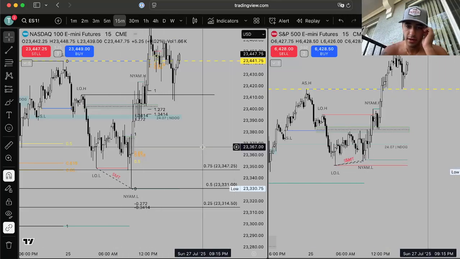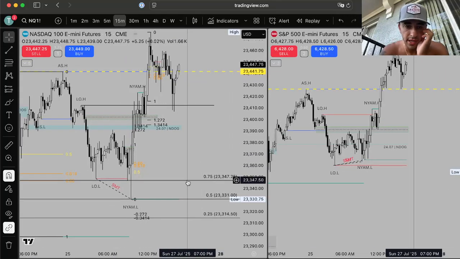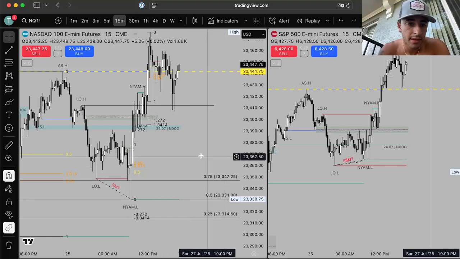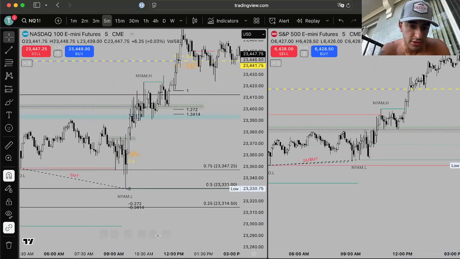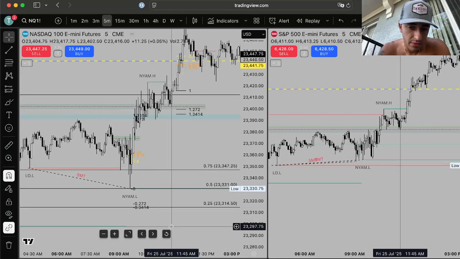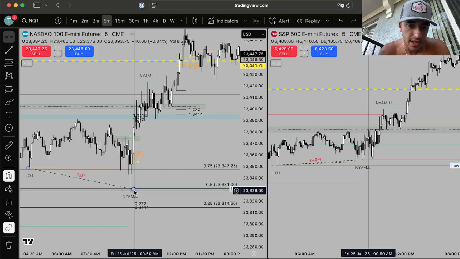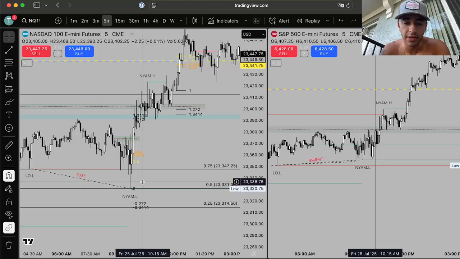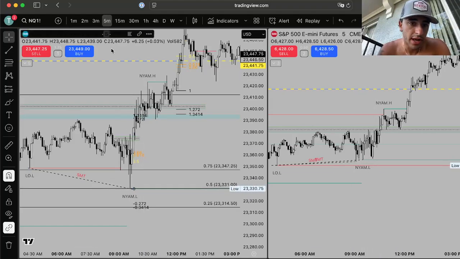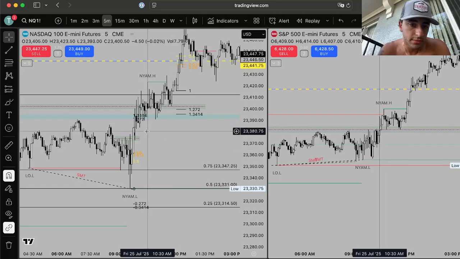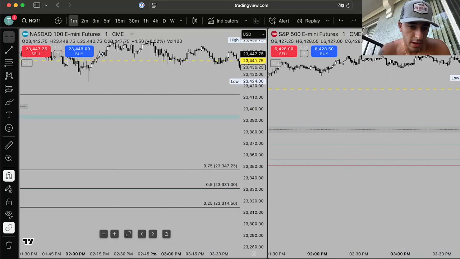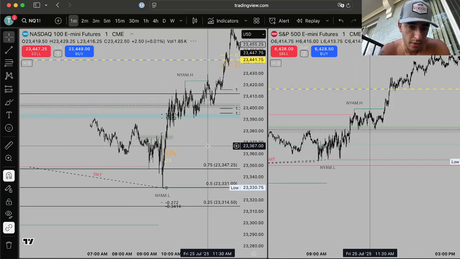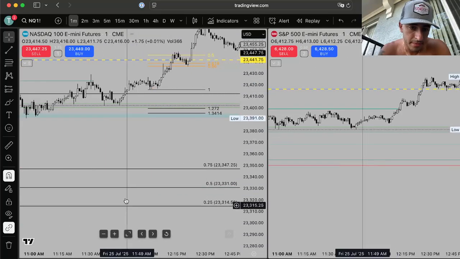ES was a stronger pair, but we had a really strong reaction on NASDAQ, so I was okay with taking longs on NASDAQ. So let's scale down even further. At this point in time, I see the two SMTs, I see the 50% of that hourly wick being respected. So I'm like, okay, I want longs. So on the 5 minute, not seeing a whole lot, but on the 2 minute and the 1 minute is what I was looking for.